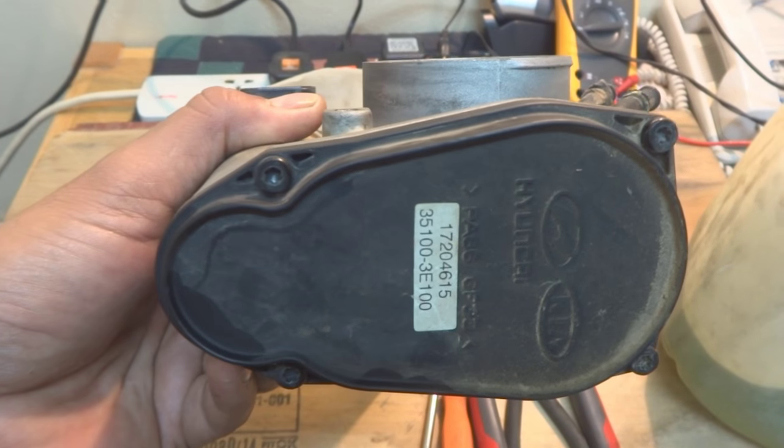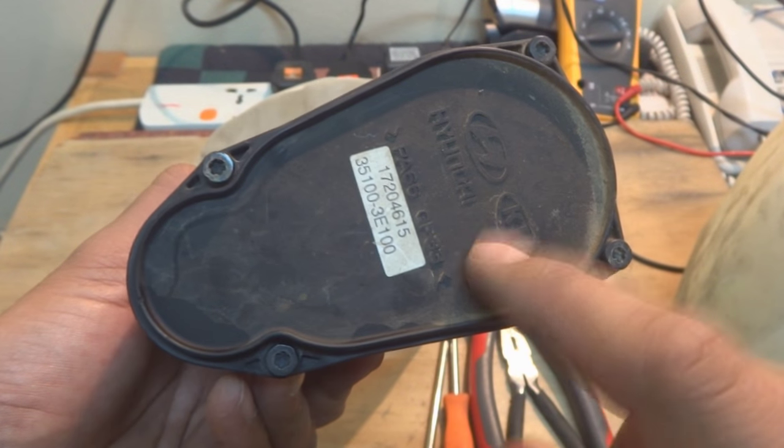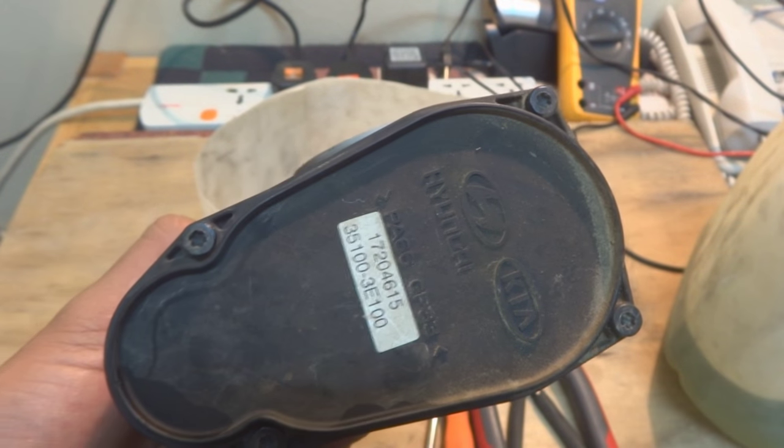And another thing, we will remove this cover. Just have to position the camera. We will remove this cover also. Inside we will see the gears, they also we will clean and lubricate. I'm doubting that the lubrication will be broken inside. So this is what we are going to do.